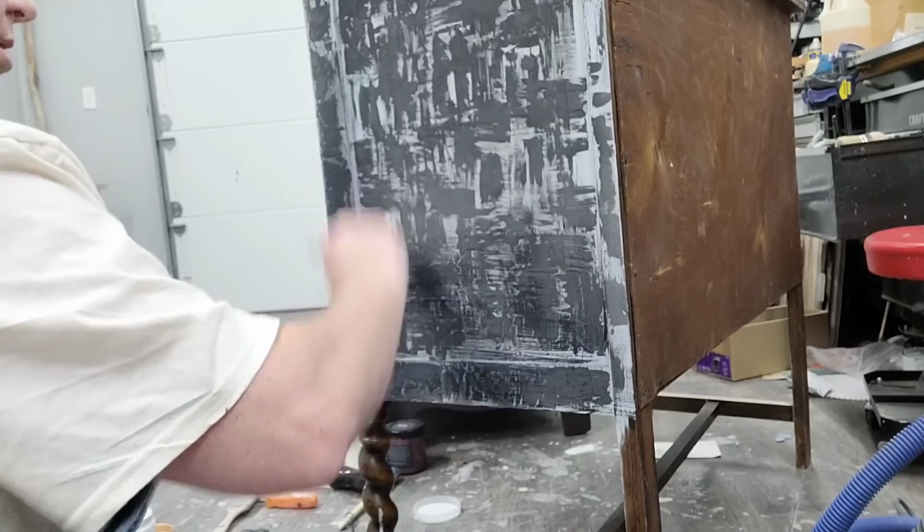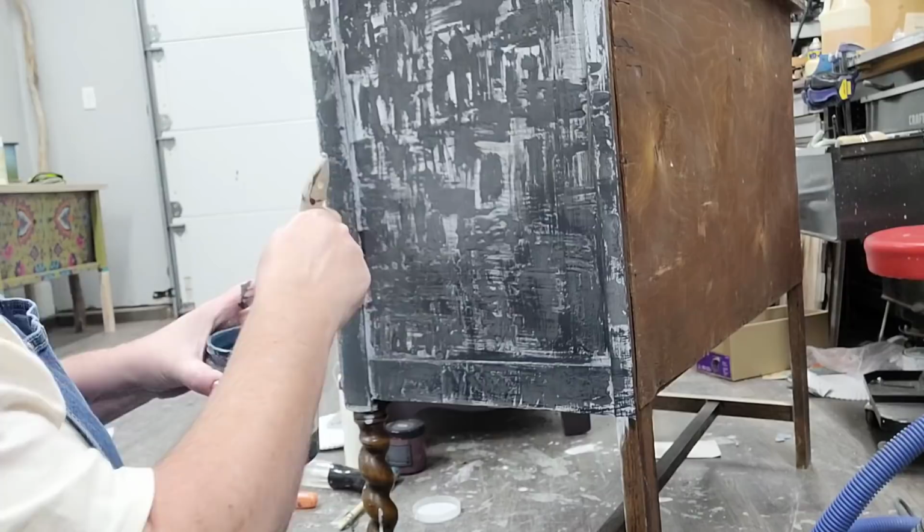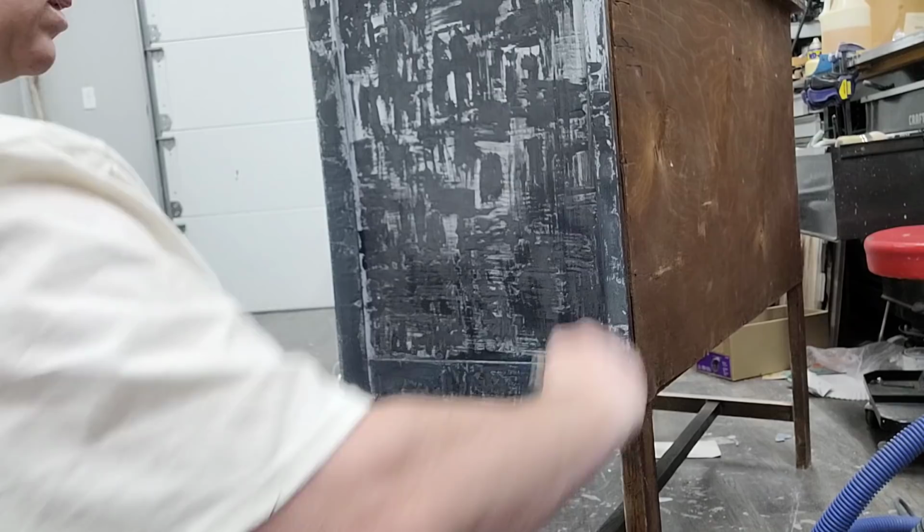For this base coat that I'm brushing on, I'm going to use a cross hatching pattern, and I chose this because it also adds even more texture, and the light brush strokes are going to catch the texture of the mud underneath just perfectly to really emphasize those lines. So I'm going to have texture from my mud, and then I'm also going to have texture from the paint over top. This piece is all about texture.